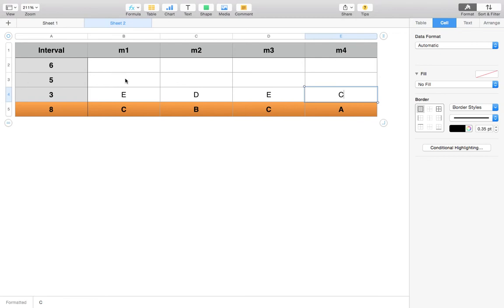okay, now we're going to go a fifth above. Fifth above C is G, and then we have fifth above B, is F. Then fifth above C is G. Fifth above A is E. E. Then we're on to a sixth above. Sixth above C is A, G, A, and F.